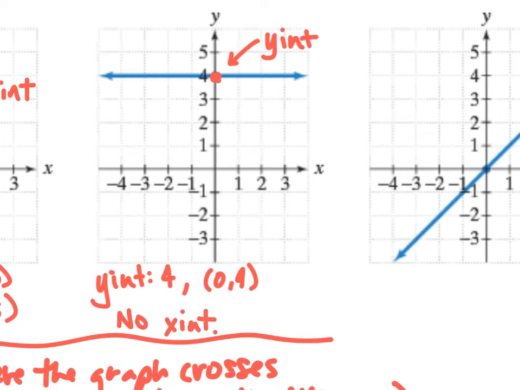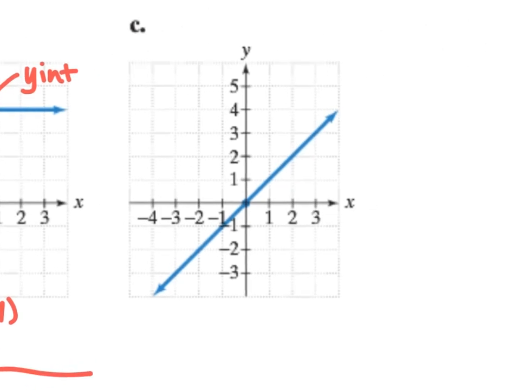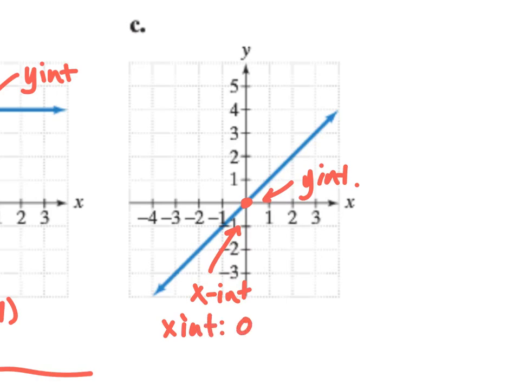Okay, over here, the interesting thing about this one is that the x and y intercept is the same. So not only is this an x-intercept, it's also a y-intercept because it crosses at the origin. Okay, so in this one, your x-intercept is 0, okay, also known as 0, 0, and your y-intercept is at 0. Okay, and we'll call that point 0 comma 0. All right, so that's it.